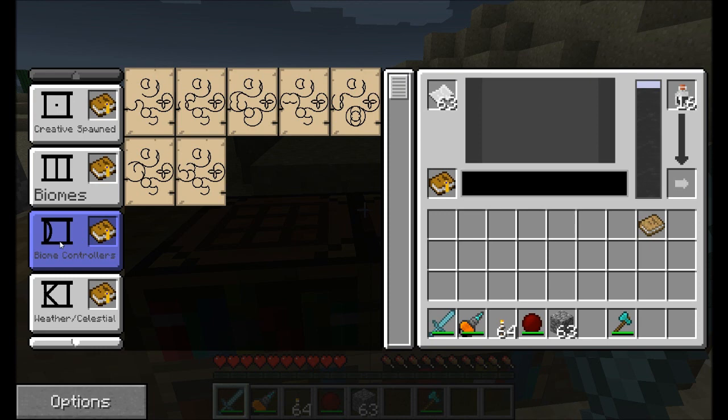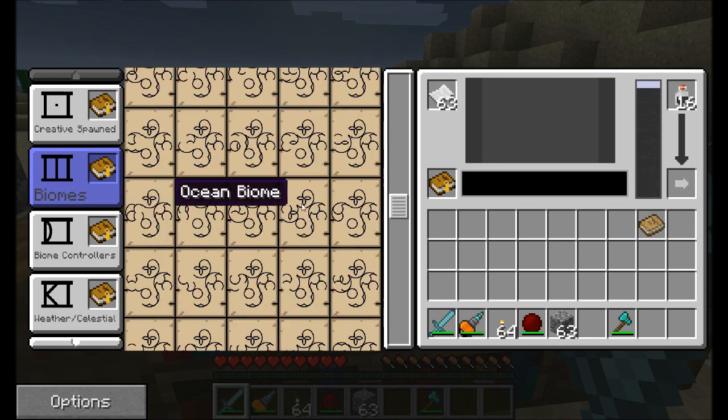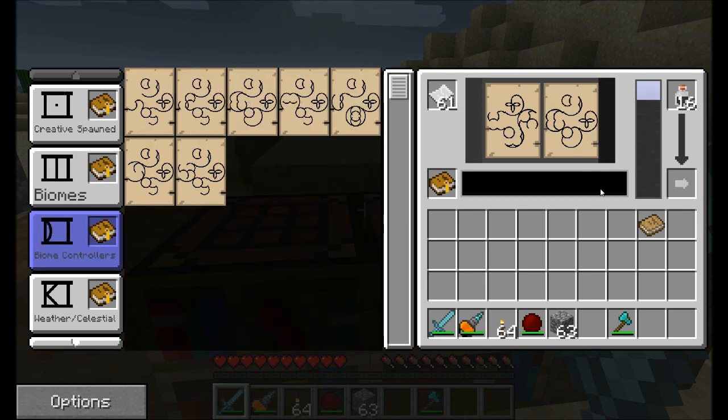Now, the most important thing you need to know about biomes and biome controllers is that biomes come first when you write this, and biome controllers come second, because biomes are the adjectives to the biome controller nouns. So basically, if we want to have a plains biome and we want that to be the only biome that exists in the age, we can simply write in the word plains first. There it is. And then single biome right there. So this is saying that we're going to have a plains biome that is a single biome.